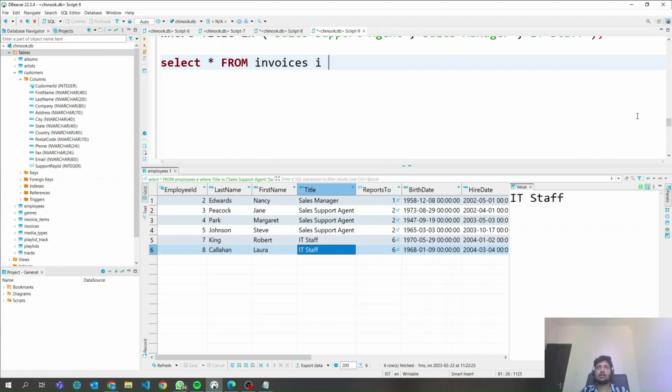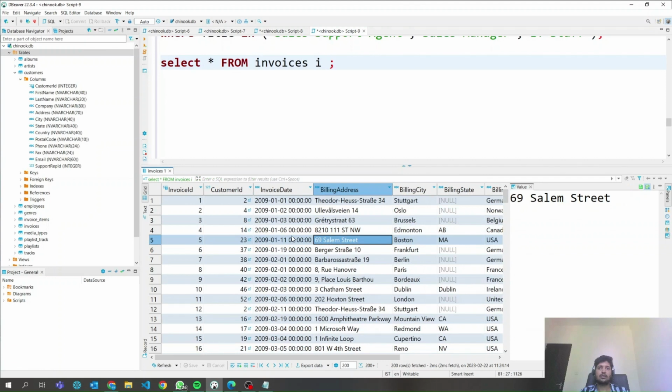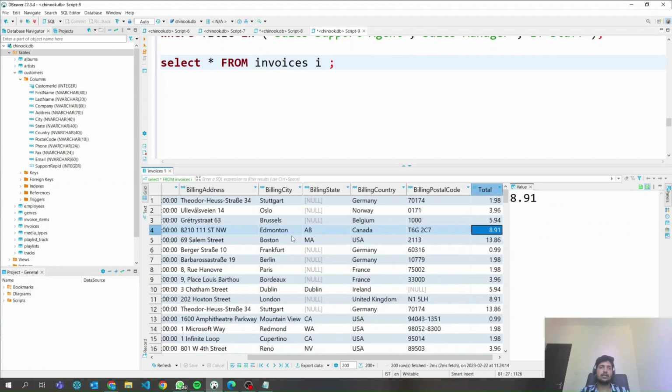At the end of this table, you can see there are many invoices with different values varying from 1.99 to more than, I think, sometimes 2010. Yeah, there's a huge range there.